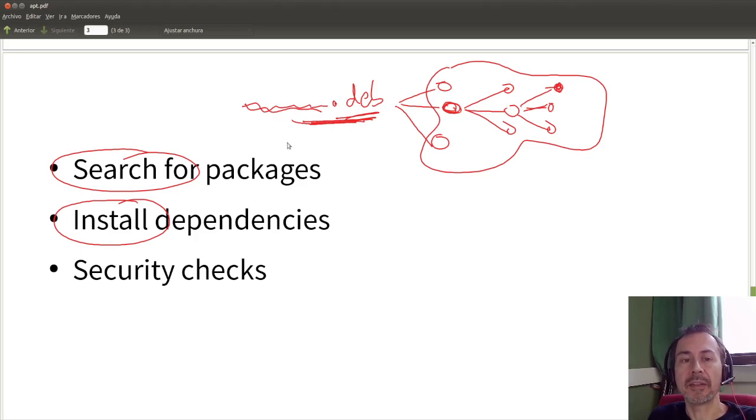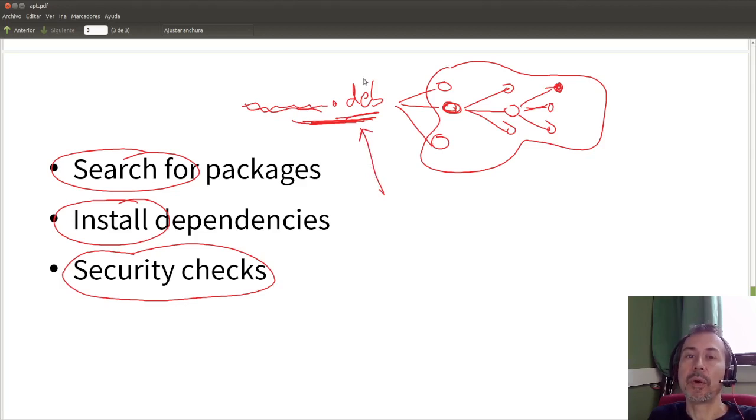And there is another important thing, and it doesn't do security checks. Remember that we download the dev files, and we must trust the site from where we are downloading the file. This file could have a virus, could harm our system, and could compromise our computer. So it's very important: when we are installing a package, we have a potential security hole in our system. So we must manually perform the security check.